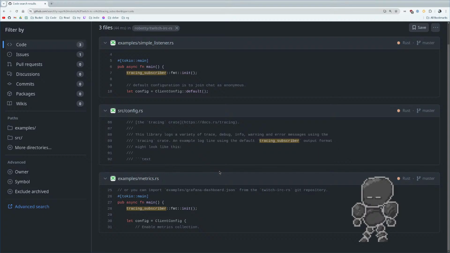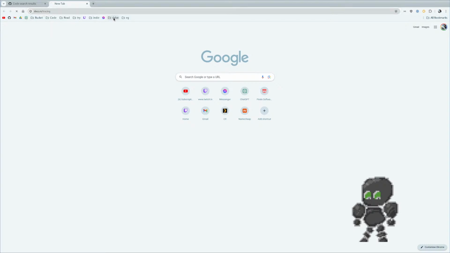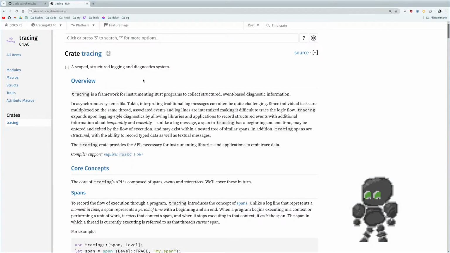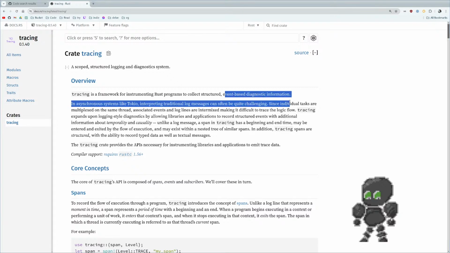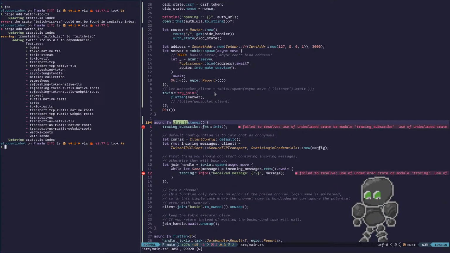Using the tracing crate. Framework for instrumenting Rust programs to collect structured, event-based diagnostic information. All right. For expediency, let's just grab that.